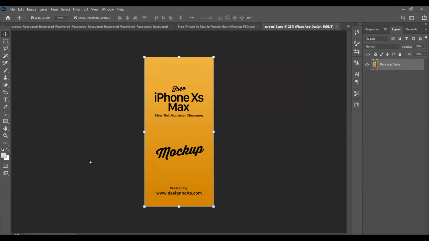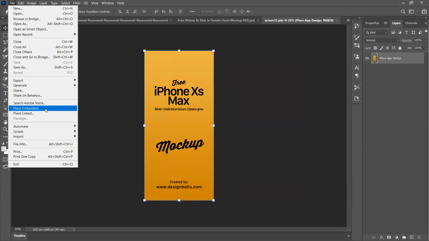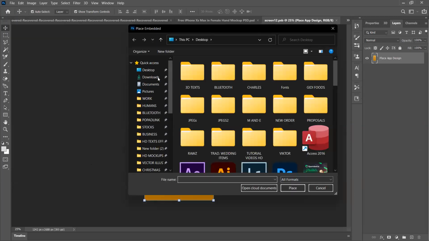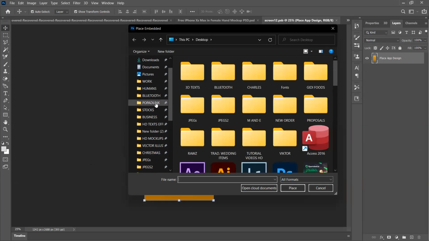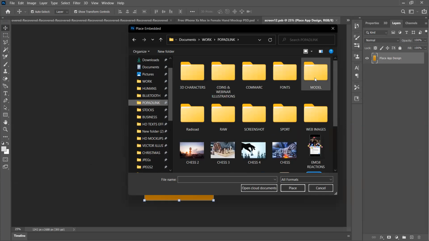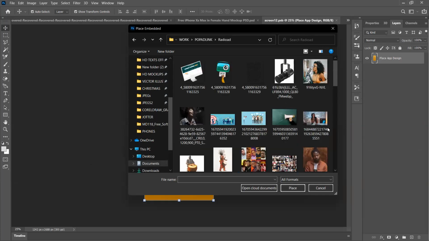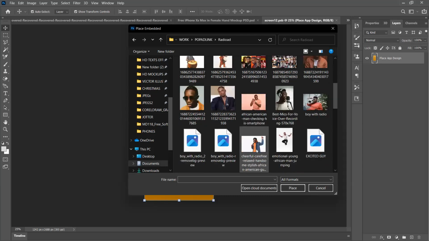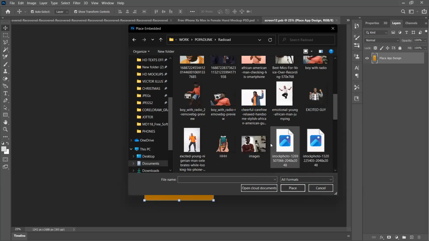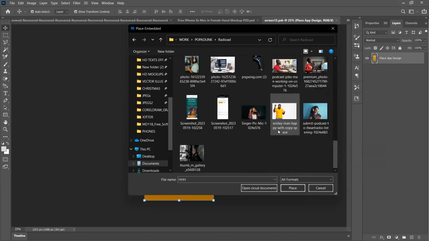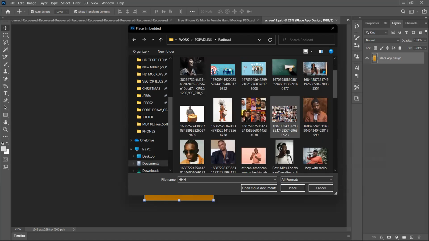So all you have to do is go to File and click Place Embedded. Go to the directory where you saved it, like in my case, the company's folder, then the radio ad. Then you try and locate that screenshot. Where is this place?